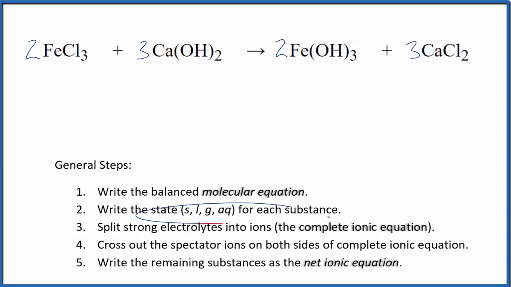Next, we write the state for each substance. If you know your solubility rules, chlorides are very soluble. We're going to put an AQ after that. And then calcium hydroxide, this is a strong base, so we consider this a strong electrolyte. It's going to dissociate into its ions here. So we'll call that aqueous.